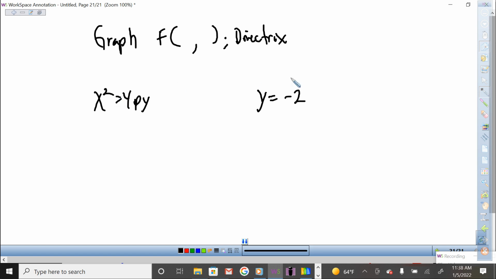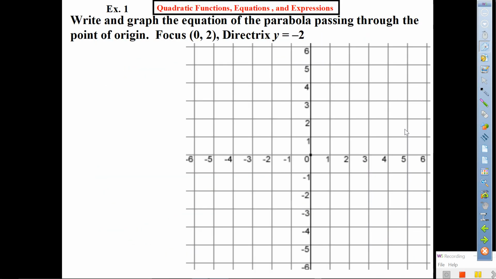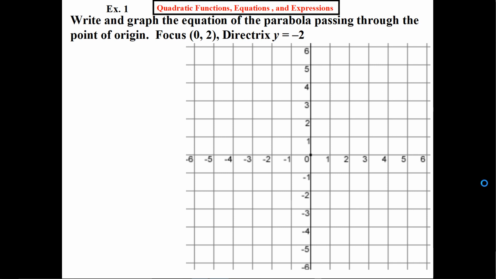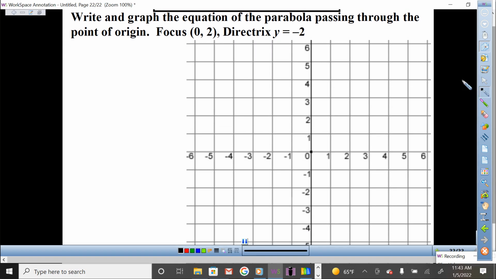All right? It's on your graph paper. Enough of that practice. Copy this one. Example number 1. It reads, doesn't matter which one, just get a graph in front of you and write this example. Write and graph the equation of the parabola passing through the point of origin and the focus 0, 2 and directrix y equals -2. Now, before you finish copying, look up. What is the first thing we're going to look at? Directrix. So if you look at the directrix, tell your neighbor what would be the equation you would write for this one in order to graph. Tell your neighbor, please.